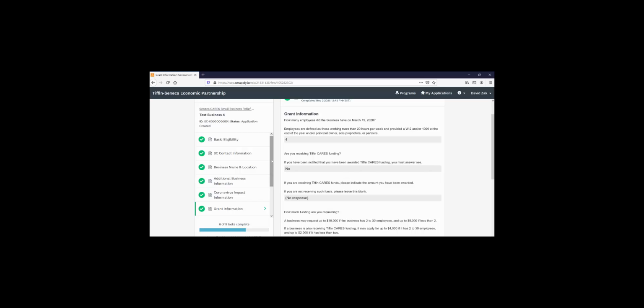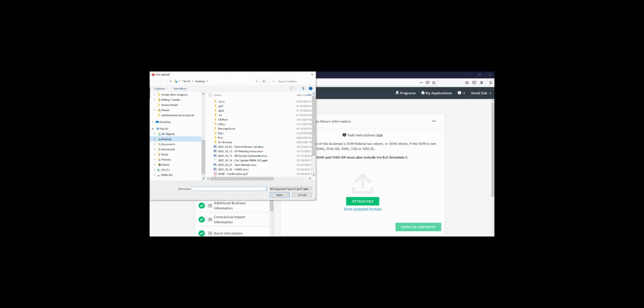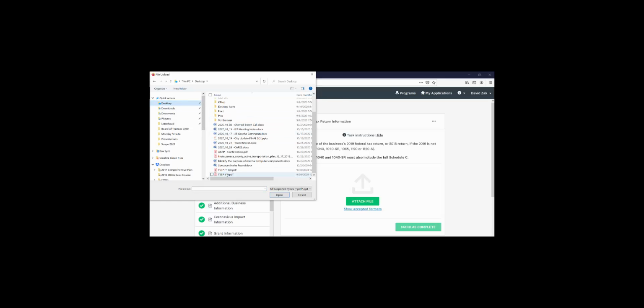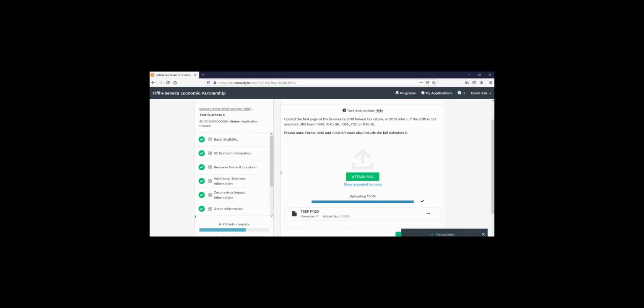Okay. Now, you look over here, you see all 6 done. There's a little scroll bar down there to get you the last 3. Upload your tax return information. We're going to attach a file, have that all ready to go already. And we're going to put in the 1120. We actually have a 990 because we're a nonprofit corporation, but you might have your personal tax return. You need to include the Schedule C. And again, this is the first page of the return. Don't need the whole return, just the first page, which will give us the gross receipts, which is what we're most interested in. We're going to mark this as complete.